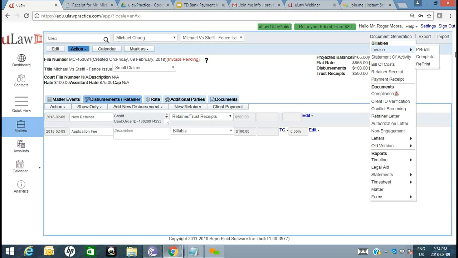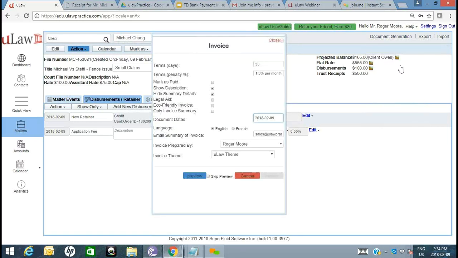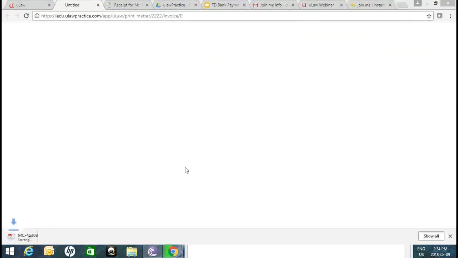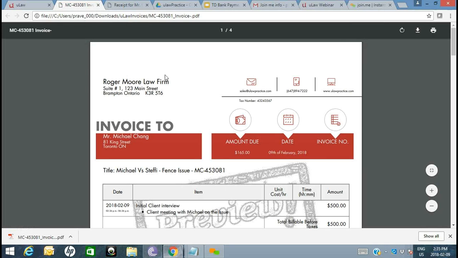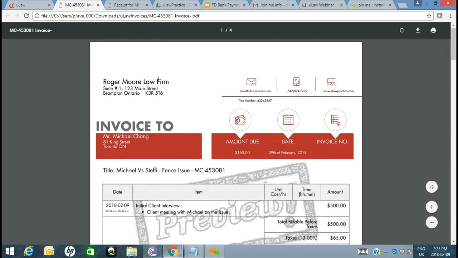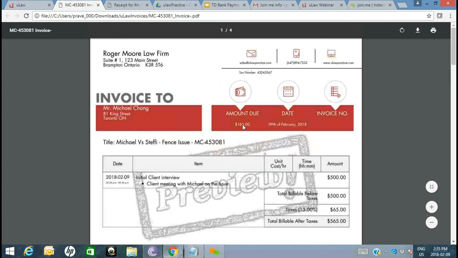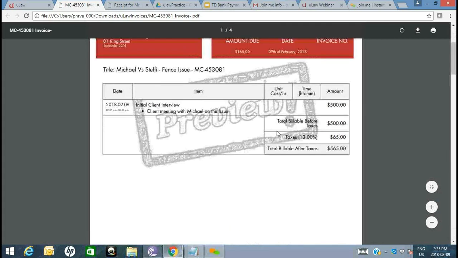Okay, so let's go ahead and raise that invoice. We always recommend a preview. Let's go ahead and create that pre-bill or preview, if you will. And you can use many of our themes, the ones that can have your logo on it, the ones that don't. We leave it to your preference.